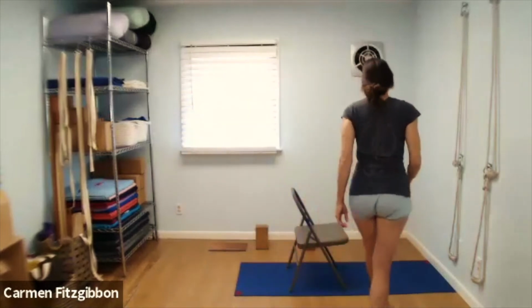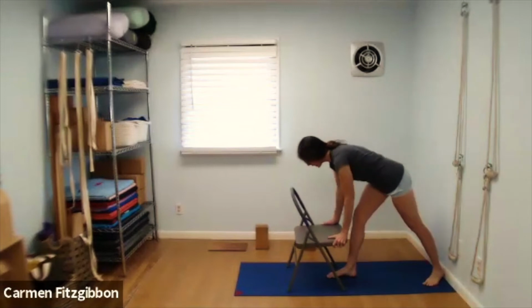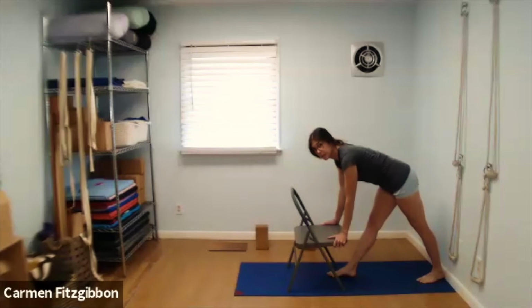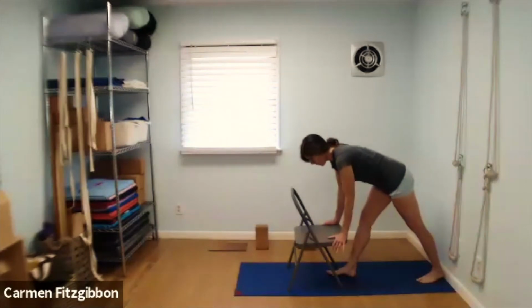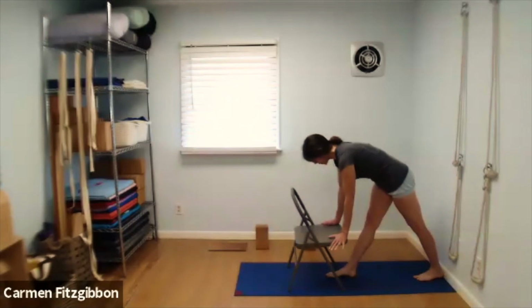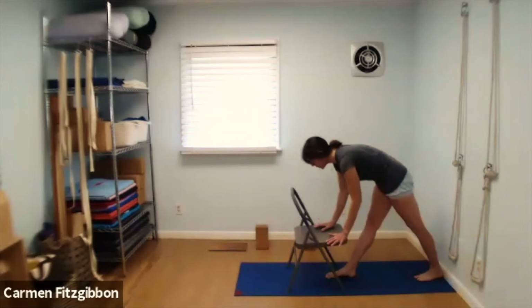Okay, let's try that. So when you set up, it's the same setup as before, but take your chair just a tiny bit forward so there's room for movement. Then right foot forward, left heel back. Push the hands down, broaden the back of the shoulder blades. Push the left heel bone down and feel the buttock goes down and the tailbone hugs in. Even press into the mound of your right big toe so you really feel the tailbone in.